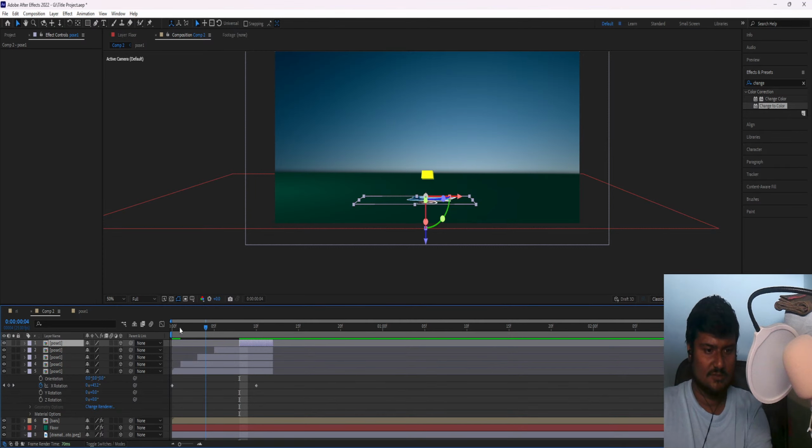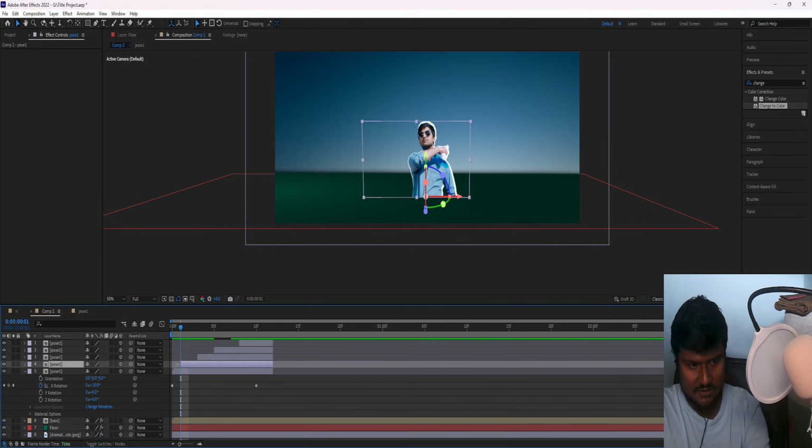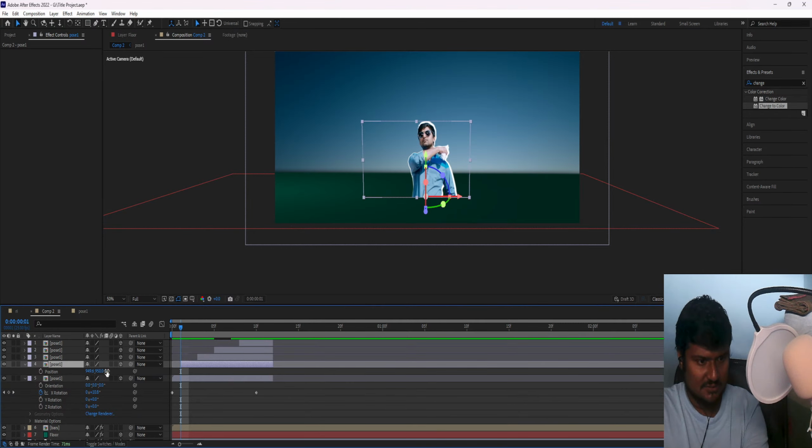Okay, nice. Now change all the positions a little bit back. So select this, hit position, just push it back.